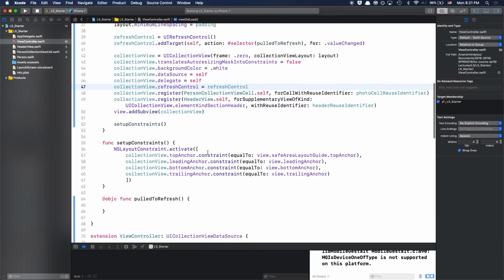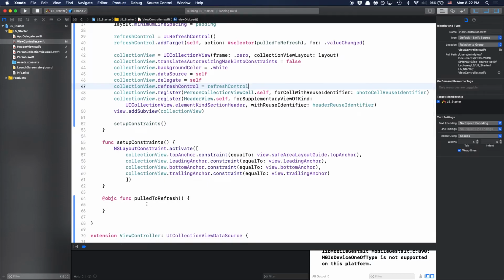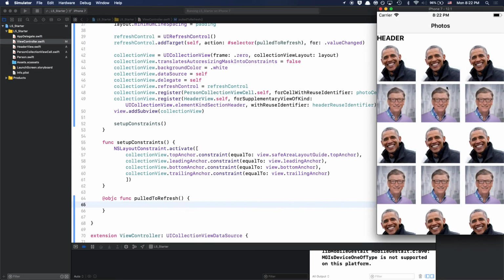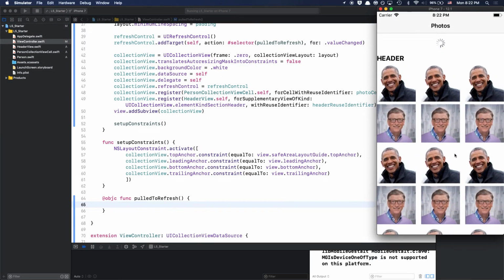And once you've done that, now we can actually see stuff happen. We haven't implemented this function yet, but we can basically see what happens. So we've got this thing, and it'll just spin forever because we haven't told it to stop.